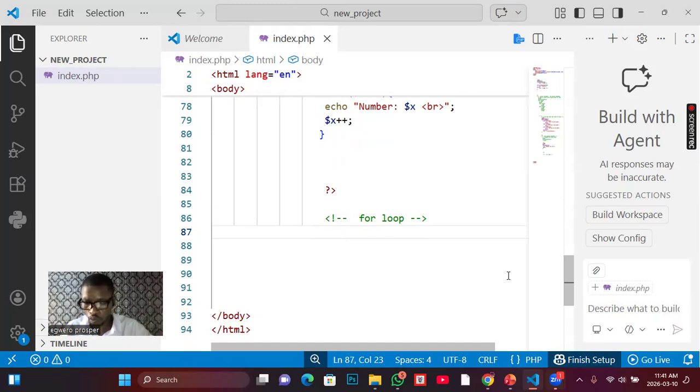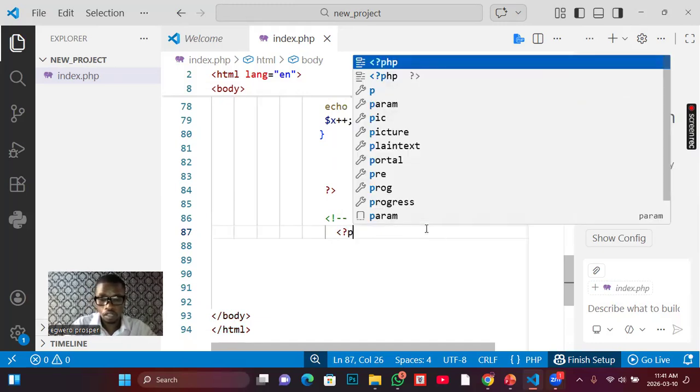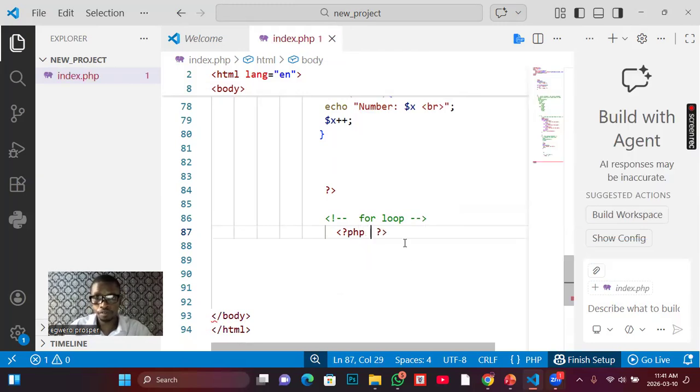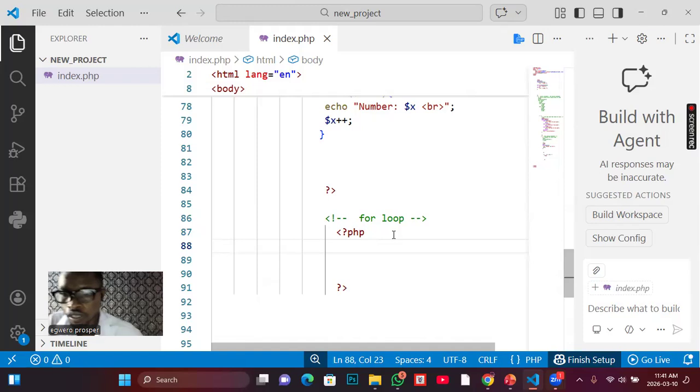So for loop, let me create my PHP tag first. PHP tag. So say for, expression.